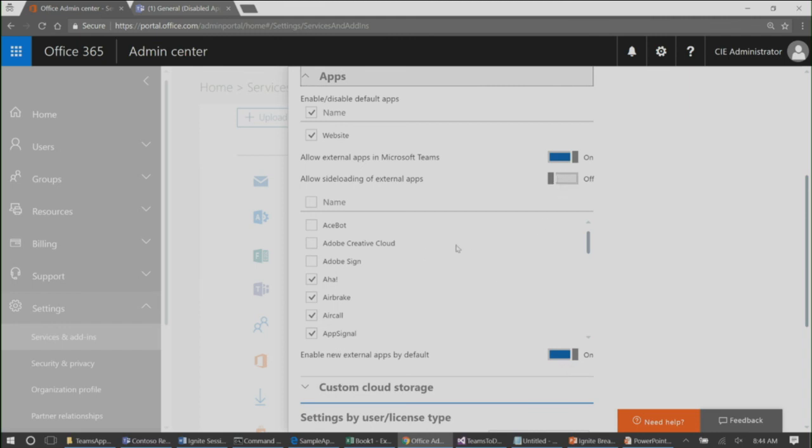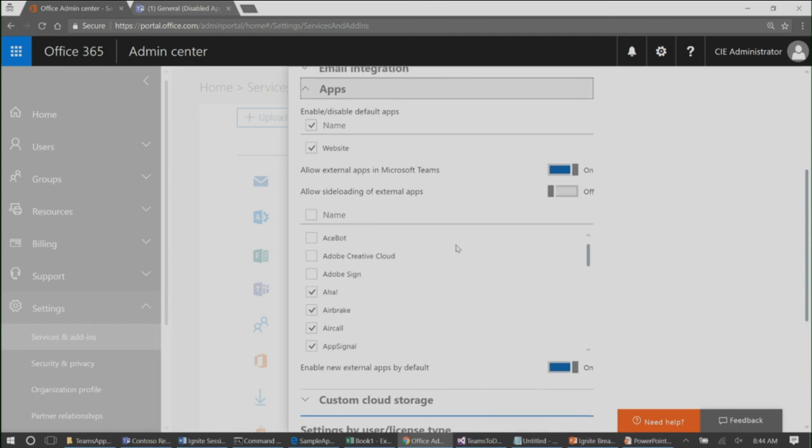And what that gives me is actually a granular list of all of the apps that are in the Teams app catalog. So this is a dynamic list that's populated based on any app that we approve through the Office Store submission process. And so you can see the full list here. And these are some of the apps that you already saw in that catalog. Now, you'll notice that a number of them have been unchecked. So I've gone in and said, hey, you know what? I want to disable a whole bunch of bots because I'm concerned about data leaving our organization. And so I've unchecked those.